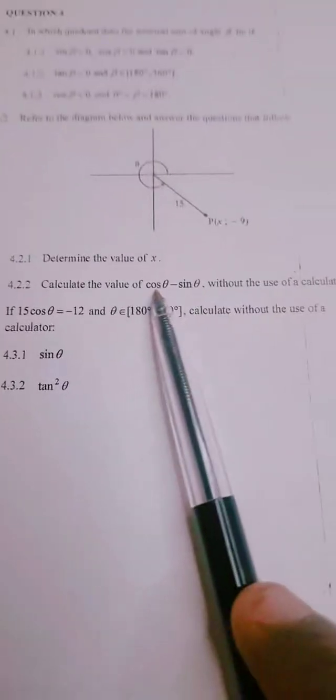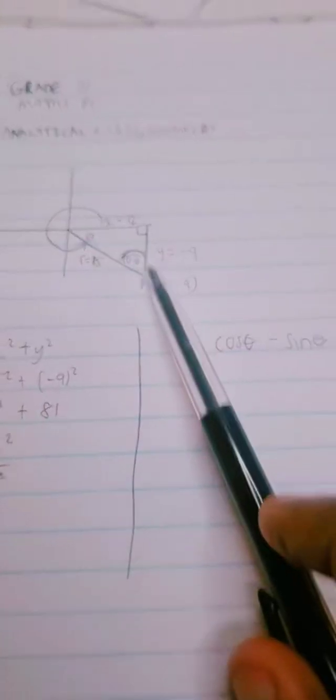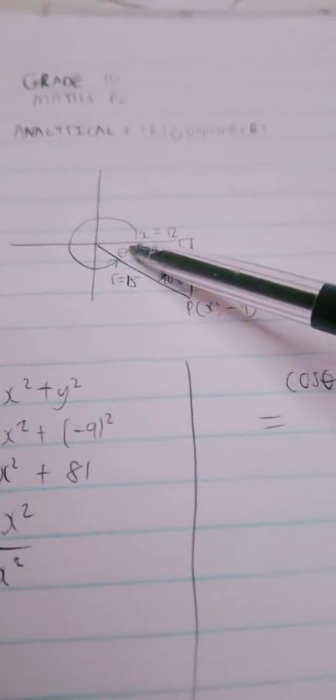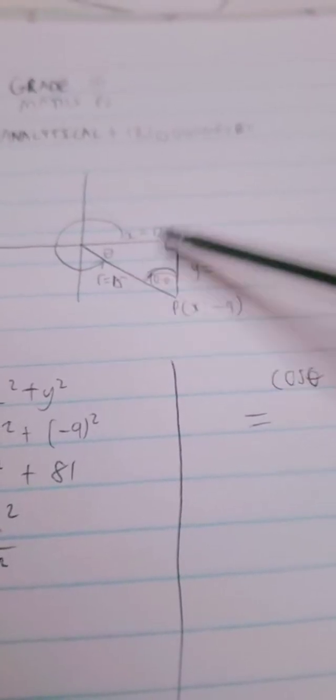Okay, sorry guys. Cos theta minus sine theta. Cos theta minus sine theta. So here, what is this? It's a matter of actually using the diagram. Cos of theta, we go to that diagram. And TJ there says, for cos, the definition of cos, we know. So we know that's theta. Then we say adjacent over hypotenuse. So that's 12 over 15 there.